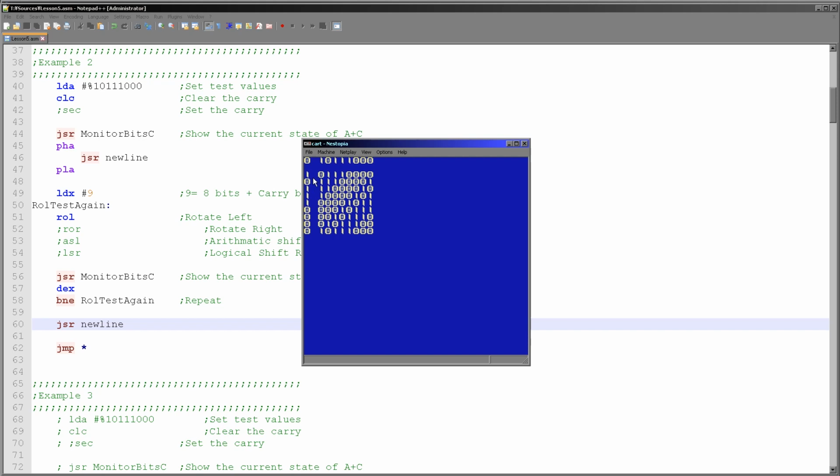This time this bit was pushed into the carry, and the original carry, this bit 1 here, was actually pushed to here. And you can see here that these are moving all the way along, and all of these bits that go off this side here are coming back here, and the end result is that on the 9th iteration of this, we're actually in the exact same position as we were here. And that proves that we were rotating around because we are rotating all the bits, and if we do a full rotation we end up in exactly the same situation as we started. That's what the rotation does.